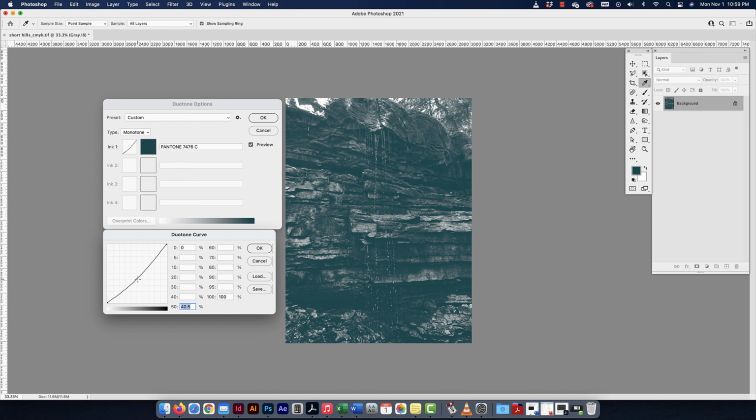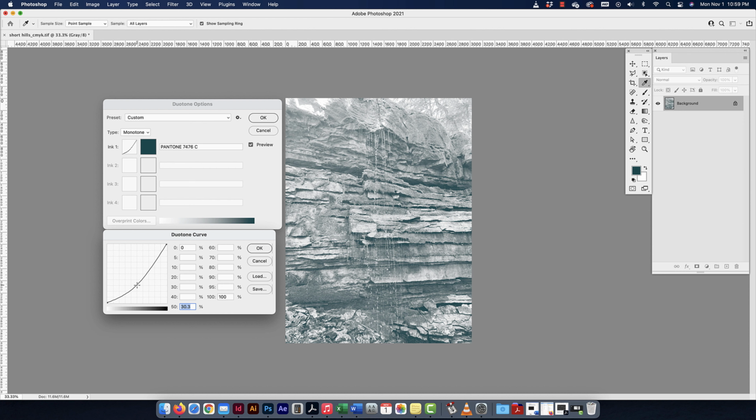So I'm going to bring that down a little bit. Okay, maybe there. Still not enough, but that's okay. Let me just play, because I want to make those darker, and the lights lighter. So I'm going to bring this up now. I'm going to go roughly around the 80% range, I believe here. Yeah, 80%. I'm going to bring it up a little bit, see what that does.